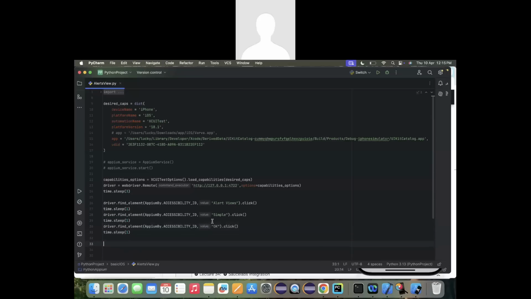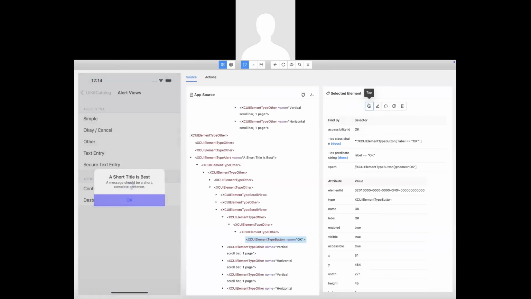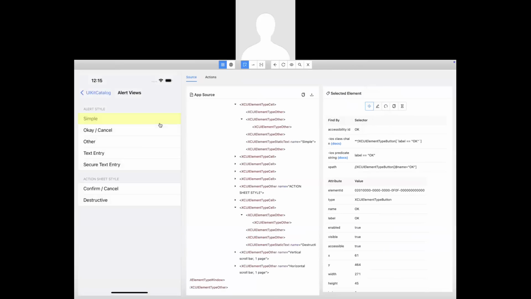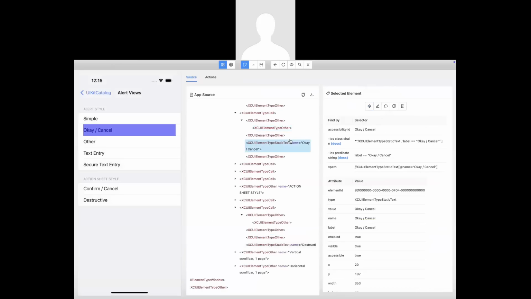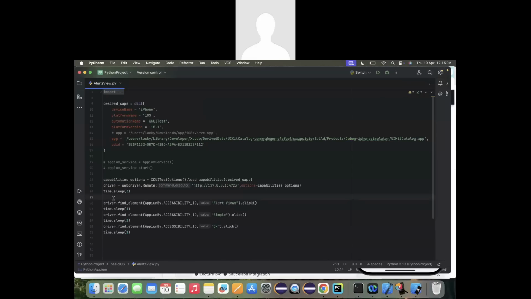After handling the simple alert, now OK and cancel. Even that has an accessibility ID too. So come back here. I just marked the simple alert in a comment, and of course the OK and cancel alert. Even OK and cancel have accessibility IDs.